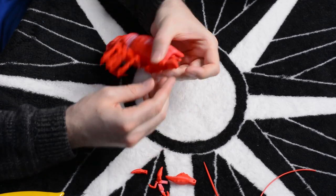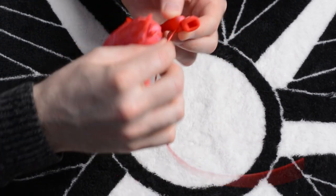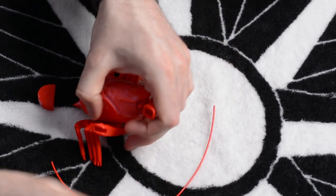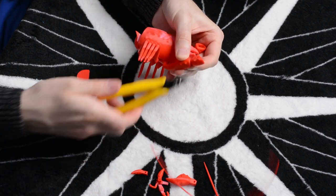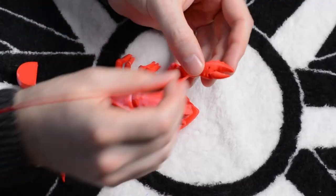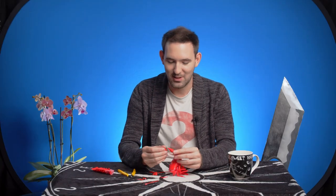And then we have his arms, and I guess his arms, oh, his butt just fell out. I guess we just do the same thing with the arms. Take a piece of filament, shove it through there. Chop it off. Do the same with the other one. Shove it through there. And chop it off. And then the same with the front ones. That is so awesome. This is so easy. This is like made for a stupid person like me.